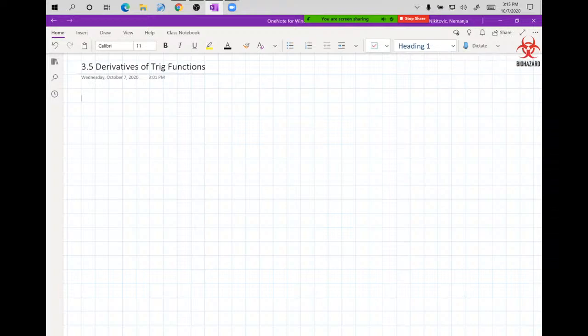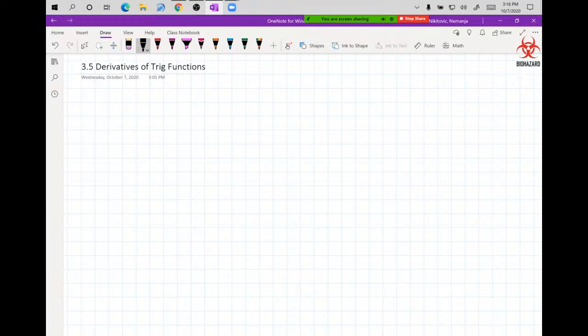Hello and welcome back to Calculus 1. We are talking about derivatives of trigonometric functions, which is a very short section because we are going to have 6 shortcut formulas to find the derivative of these trig functions. Now, in a perfect world, you would memorize the 3 and then the other 3 are symmetric, and we'll see what that means. But let's first see what it takes to do the derivative using the standard derivative definition.